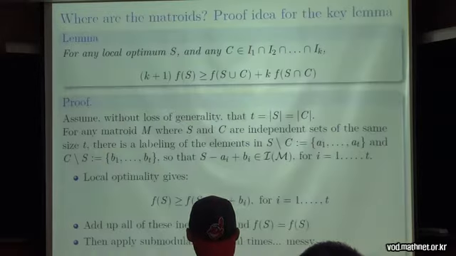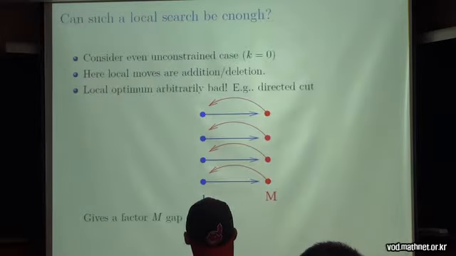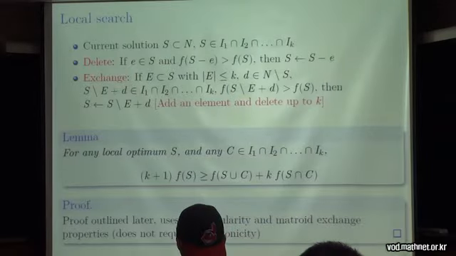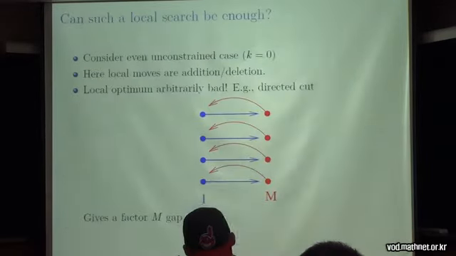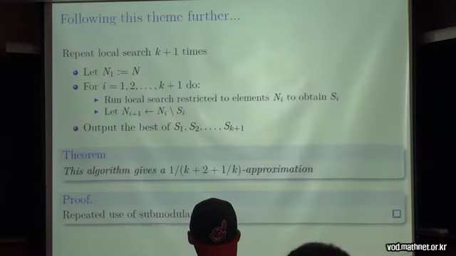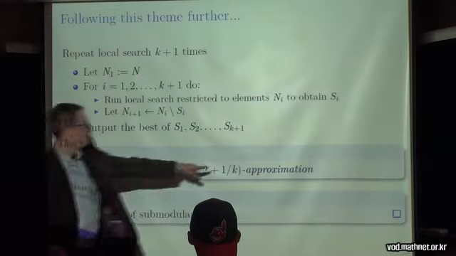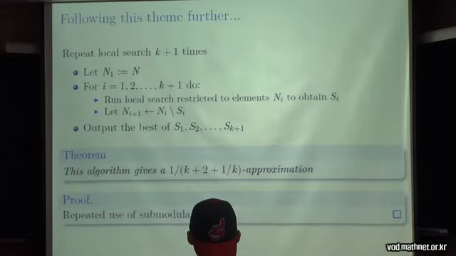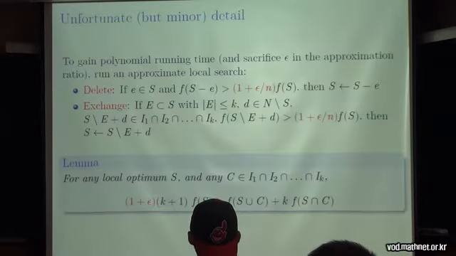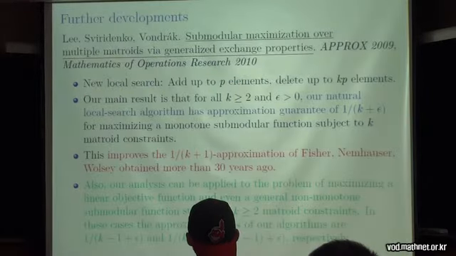Let me just quickly page back to what the result is. Maybe it's gone, but maybe it never was there. So it gets you that, but there's an additive epsilon in the denominator. Maybe I never actually had a slide with the result. Unfortunately, you can't quite get these in polynomial time without that epsilon.